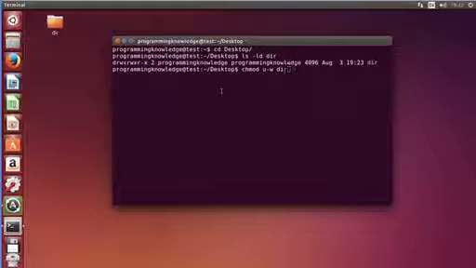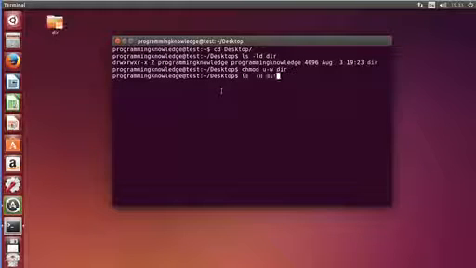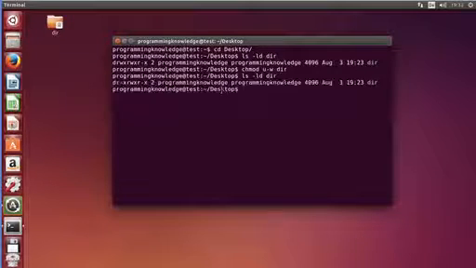Just press enter, and then I will do the long listing once again, and now we can see the user doesn't have the write permission. There is a lock symbol that appears on the directory, because it doesn't have the write permission.